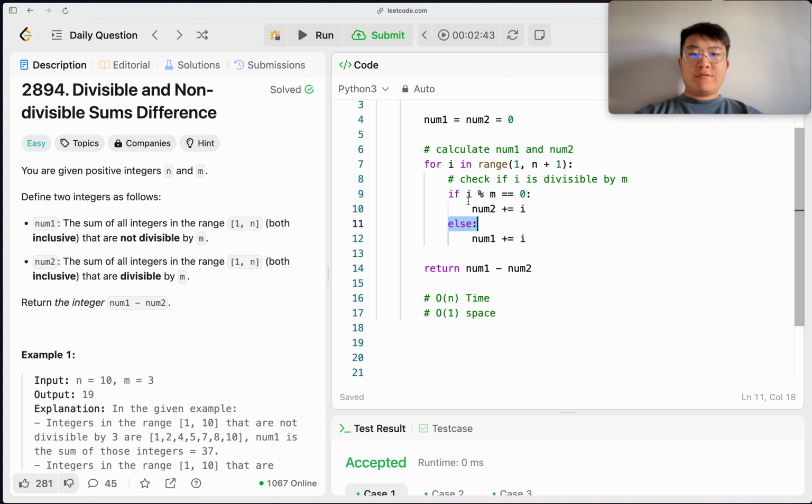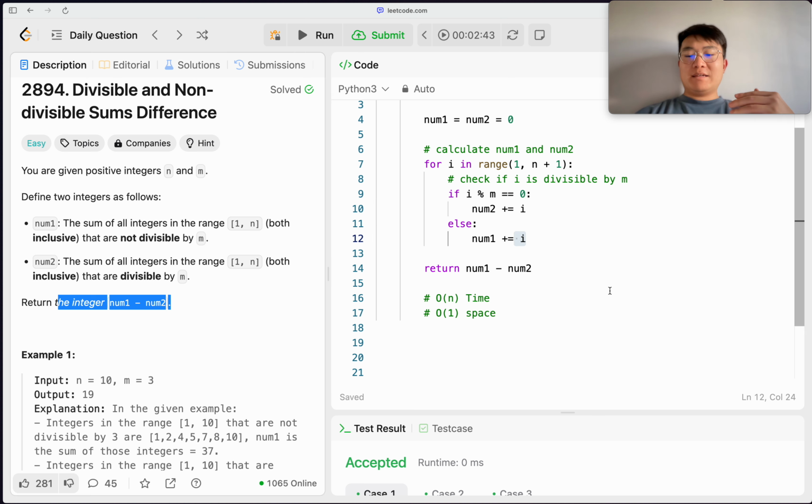So if it is divisible, that's down here with nums2, then we just sum up that number into num2. If it is not divisible, we go to the else statement and just sum up the current number into num1. And then finally, we just return num1 minus num2.